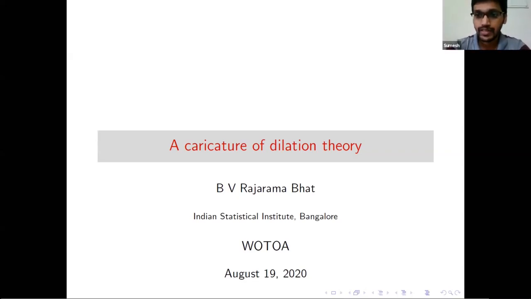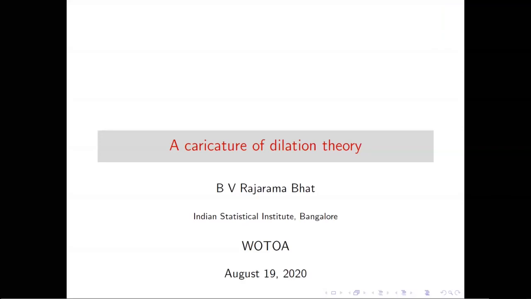Today the first speaker of our seminar series is Professor Rajarama Bhat. I don't think he needs an introduction, but I could see that there are some young or new mathematicians among the audience, so for them, maybe I'll briefly introduce him. Professor Rajarama Bhat is a professor at ISI Bangalore, and he completed his PhD from ISI under the guidance of Professor K.R. Parthasarathy, another well-known mathematician. His research interests are mainly operator theory, operator algebra, and quantum probability. His work on dilation theory is very well known and well recognized. Today he is going to speak on his recent work on the same topic, a set theoretic version of some of the basic results from dilation theory.